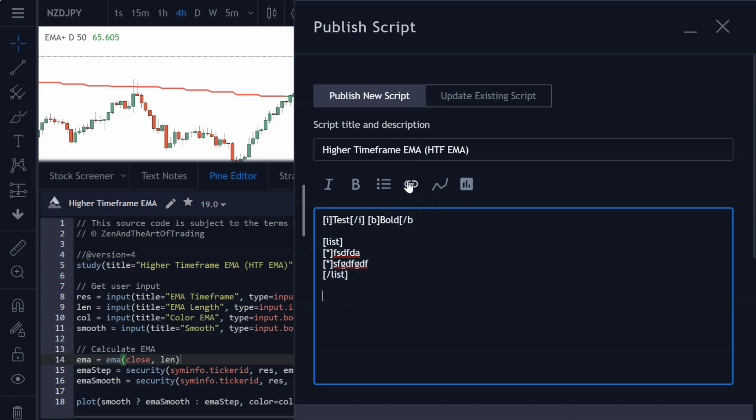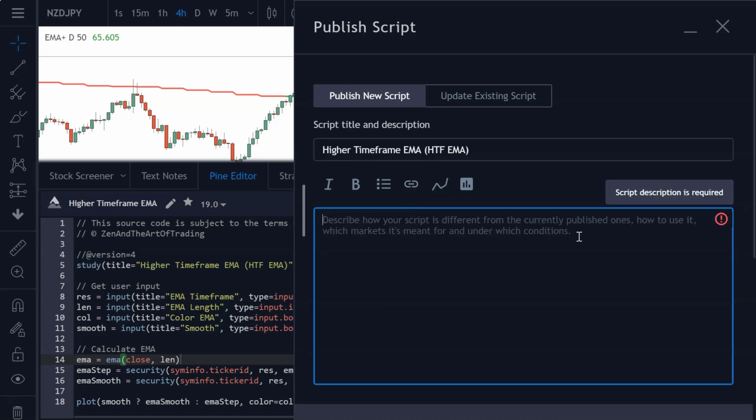So you're not allowed to reference your website unless you're a Pro Plus member of TradingView, I believe. The highest tier membership. Only they are allowed to advertise in their scripts. So if you see any of my scripts with my web address in the description, that's because I have upgraded my account to allow that functionality.